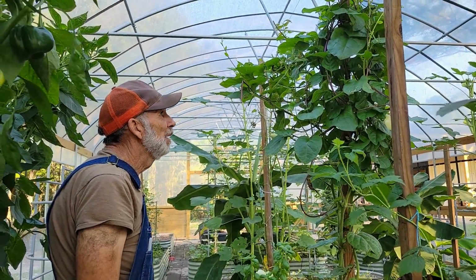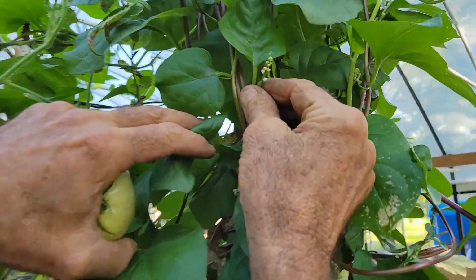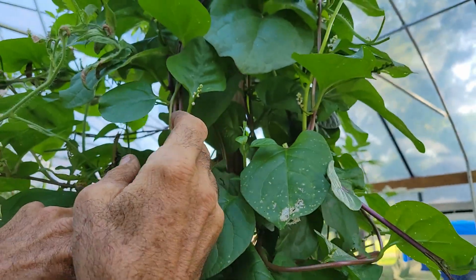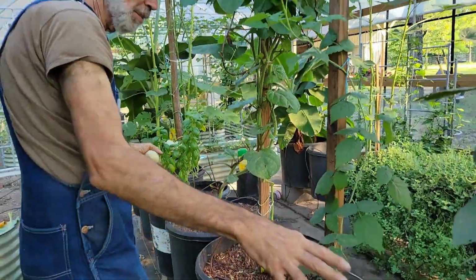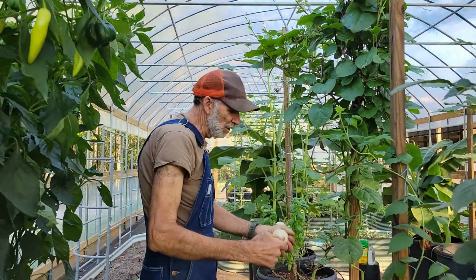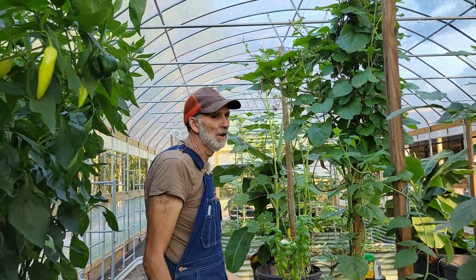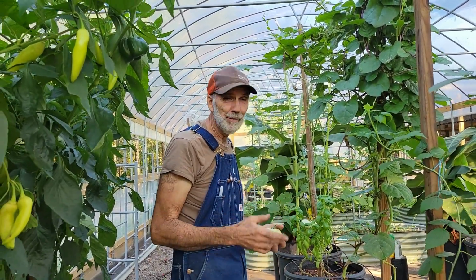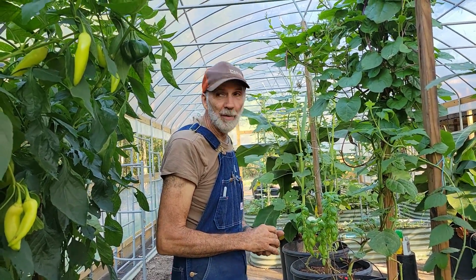Right, and the thing about it is, you see the little seed pods starting here? All these little seed pods right here, starting to pop out on it everywhere. We let all that stuff go to seed, and them seeds will fall down here in this pot, and that pot, and that pot. And next year, when we're in here turning up stuff, getting ready to put stuff in it, next thing you know, Malabar is blowing up everywhere. It's a forever plant for us. We've learned, once you have it, you have it. We're going to have quite a few forever plants in here. Yeah, we got a few forever plants.